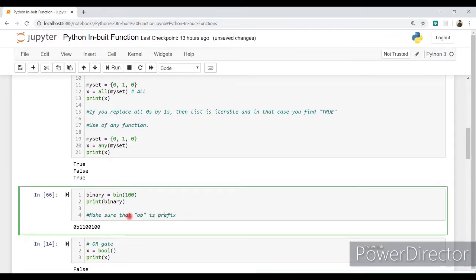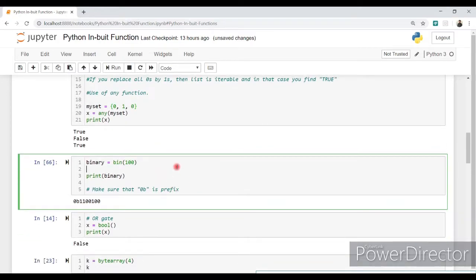In every output you find a 0b as a prefix. Sorry, I made a mistake, it's 0b, not OB. Whenever you count zeros from this output, you have to eliminate it by 1 because 0b is considered a prefix of binary. So this is the bin function.